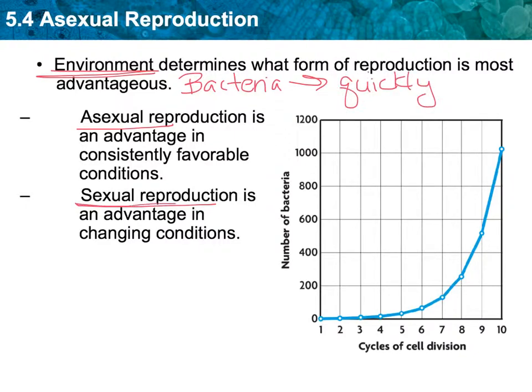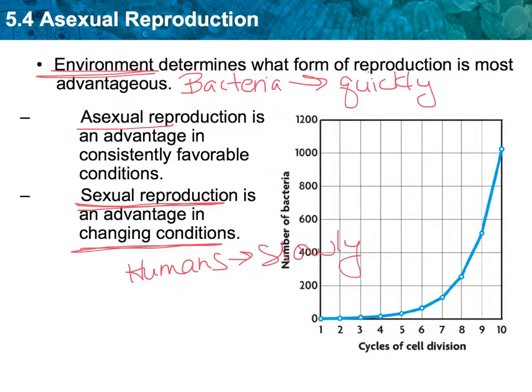For sexual reproduction, which other organisms do, such as humans, the advantage here is that we can reproduce in changing conditions. It doesn't have to be consistent. One of the disadvantages, and I'll use humans since I started with that as our example, is that we reproduce slowly, right? So a human typically takes 9 months to reproduce. I mean, that's a very long period of time versus these bacteria that can go from 1 to a million in a period of a night, in an evening.